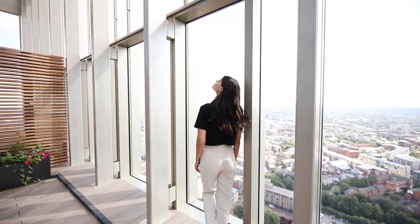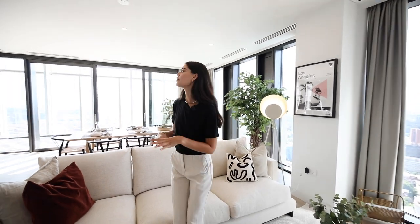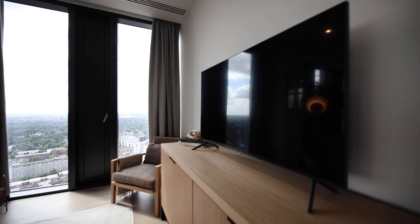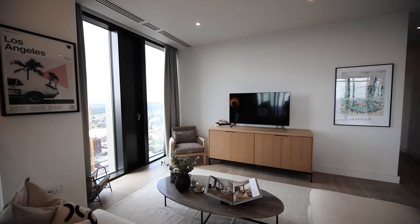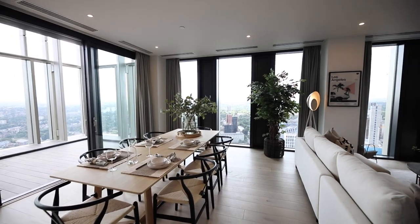Following through into the living space. Something that Moda does really well is that despite this being a stunning apartment with so much space, they still make it feel so cosy. With the furnishings and the way it's all been set out — as you'll have seen earlier in the co-working spaces and the residence lounge — there is so much space but it doesn't feel bare, it feels cosy, warm, and homely. The sofa might be my favourite thing I've seen in a long time.